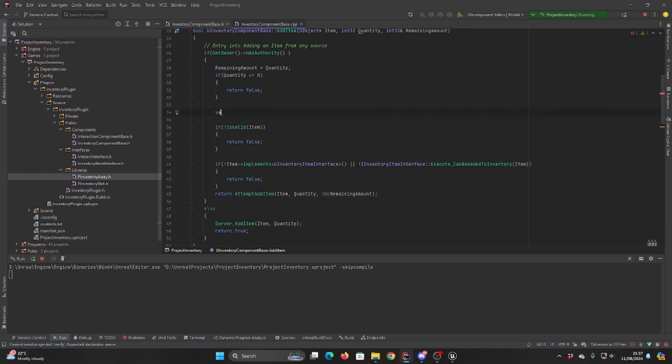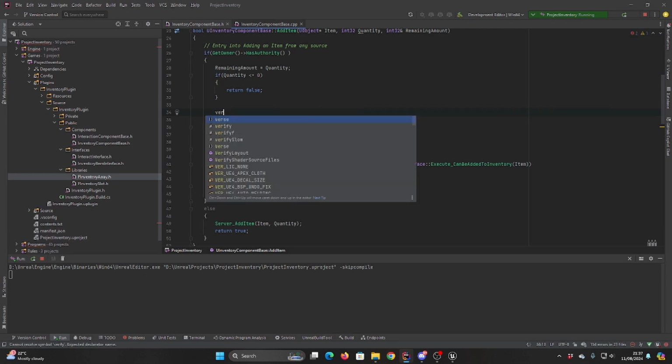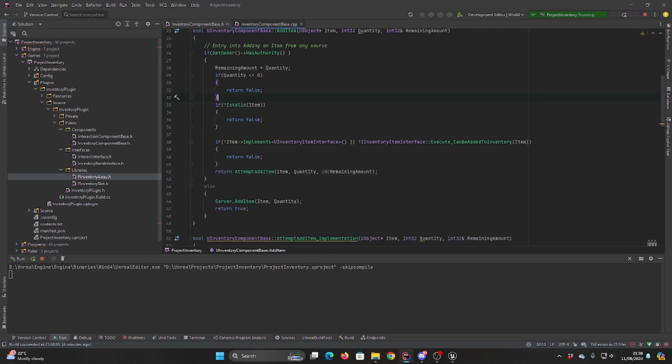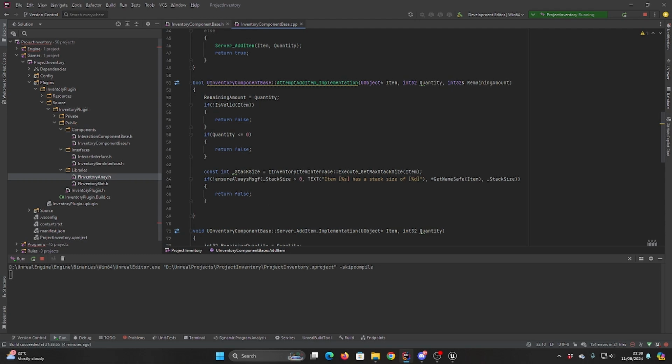Is it verify? Yeah, verify. To say if it is valid, which is another static assertion family. So actually, I should stop saying static assertions because I'm not entirely sure it's static, but it's definitely an assertion. Different languages and different engines are going to have different names for this sort of thing. Some engines are going to call it ensure, check, verify. I don't know what Unity uses actually, off the top of my head. I just know they have different names in different engines, and you just need to keep them in mind.